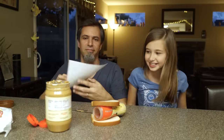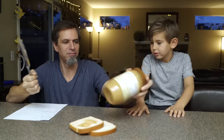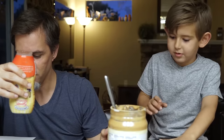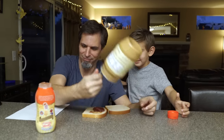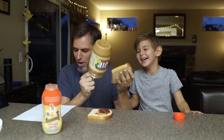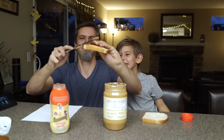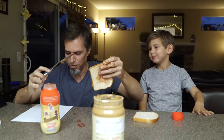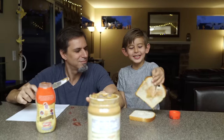Closer. Get two pieces of bread, get some peanut butter, take the peanut butter knife, open the peanut butter, put the knife in the PB, get some jelly, open the jelly. Squirt the jelly onto the bread. Take the butter knife with the peanut butter on it, wipe it all over the piece of bread that's blank. Take the butter knife, rub the jelly all over the piece of bread. Oh, he's doing better. It says all over. Put the two pieces on top of each other. This isn't how I meant.